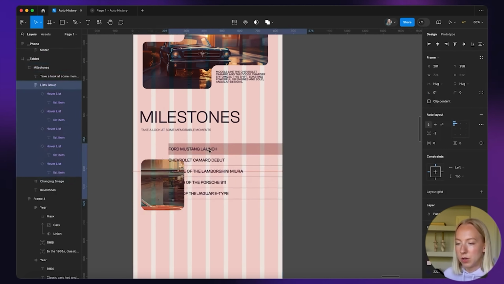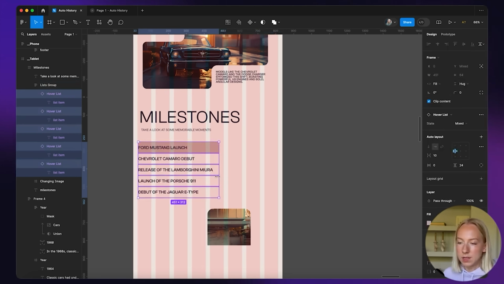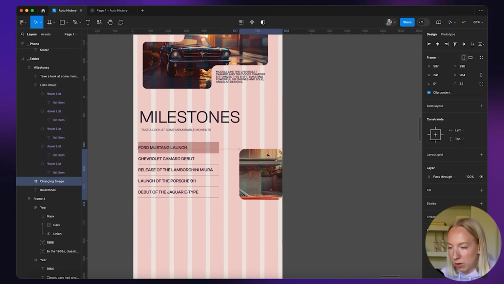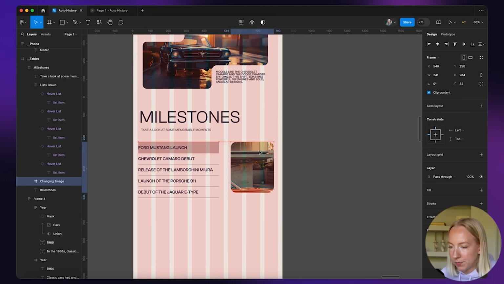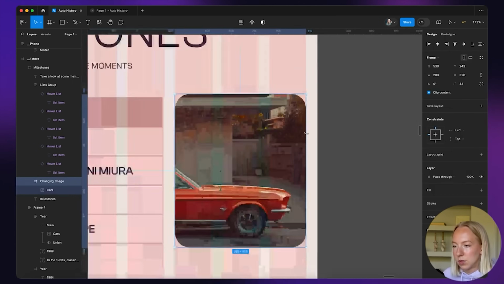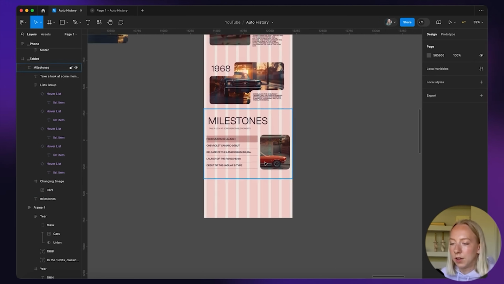So maybe what we want to do is actually change this orientation a little bit. So we want these to fill the container so that when we expand and contract it, it will actually kind of follow our cues. And then just going to make this about that wide. There we go. I like that. Just making sure everything perfectly aligns there. I think that looks good.